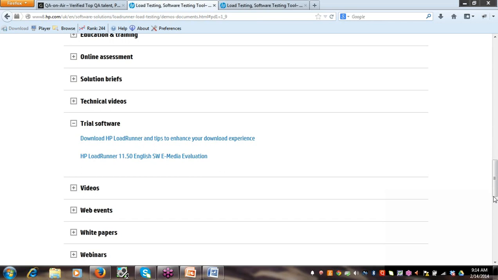Which is best for Java applications depends on the protocol, because LoadRunner supports two or three protocols for Java applications. JMeter is developed in Java, so it will support Java applications, but the protocol support is limited. So LoadRunner is the better option.